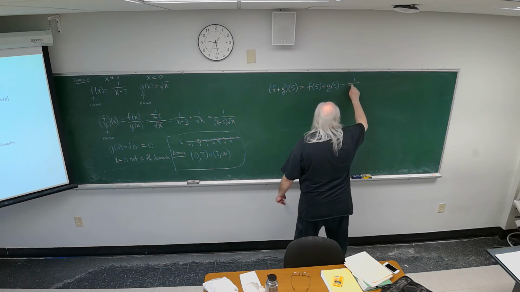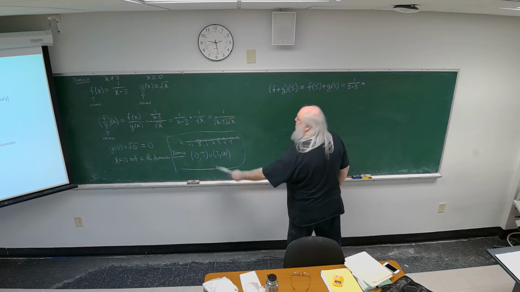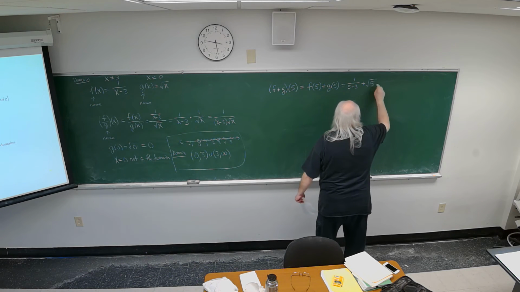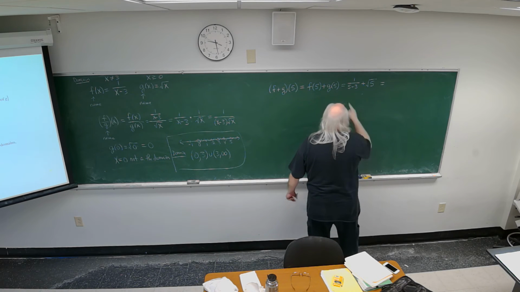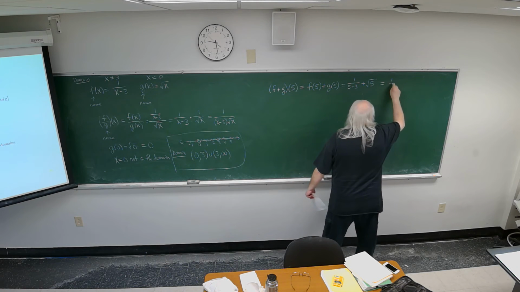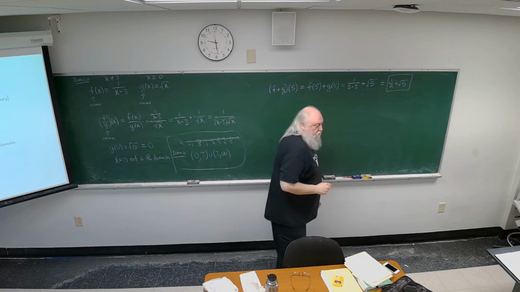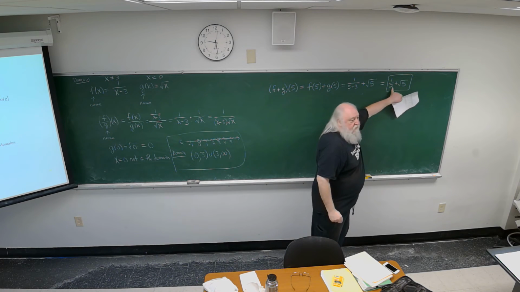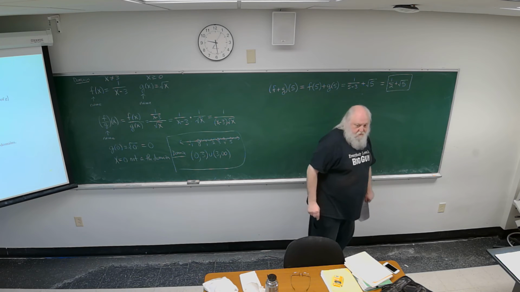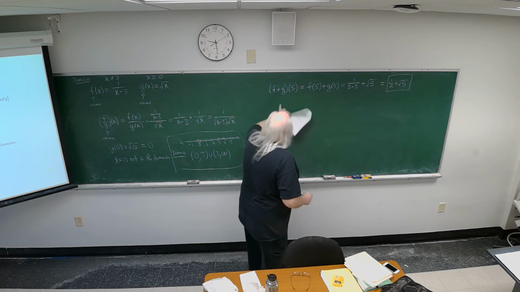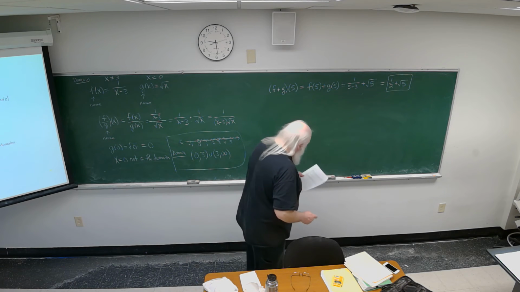And 1 over 5 minus 3. And then we're going to add to that g of 5. Well, g of 5 is equal to the square root of 5. 5 minus 3 is 2. So this just simplifies to 1/2 plus the square root of 5. You can't go beyond that. Okay? 1/2 is a rational number. Square root of 5 is an irrational number. You can't simplify that. Okay? But that's the exact value of f plus g of 5.